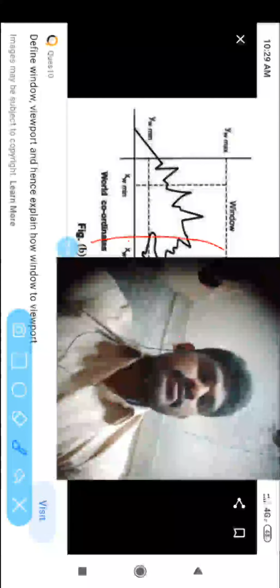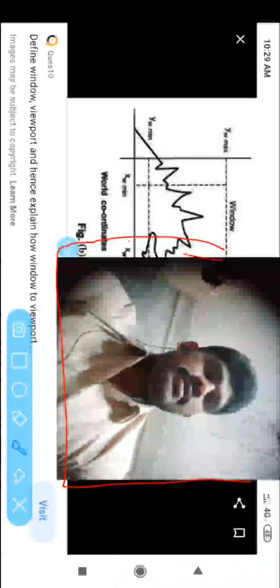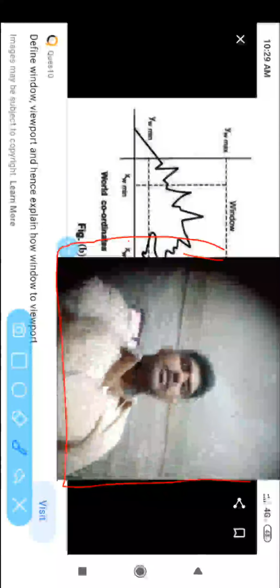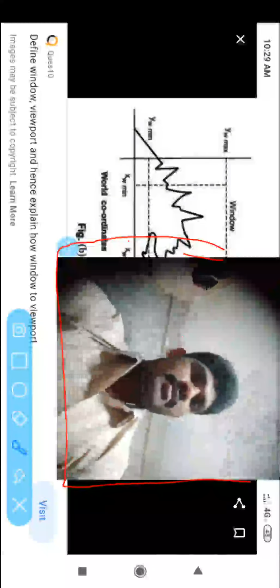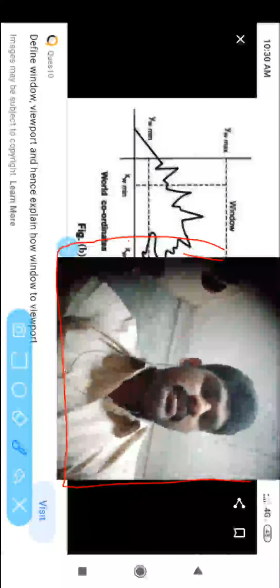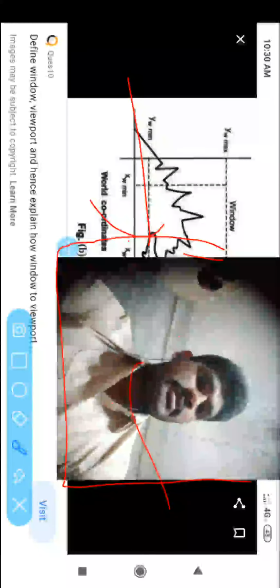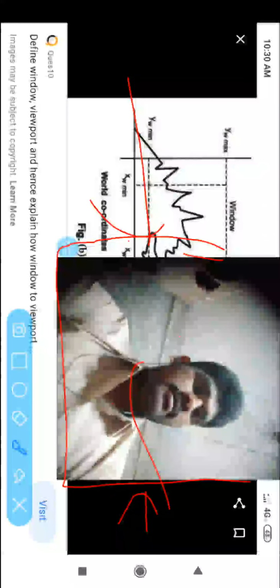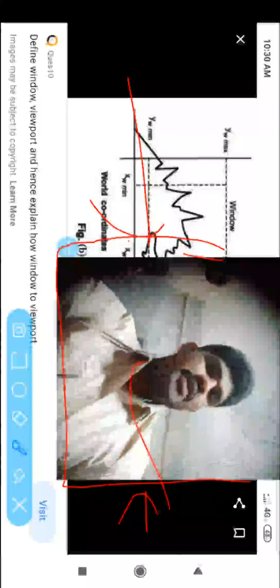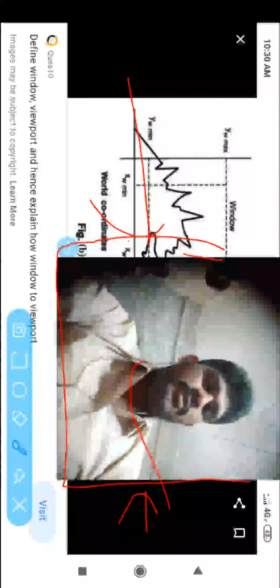In this big screen, this much only is showing on one monitor, on my device. This is the camera. This much only it will show you, and this is called the viewport. This side space is there, but this much only is showing on the camera, and this view is called a viewport.